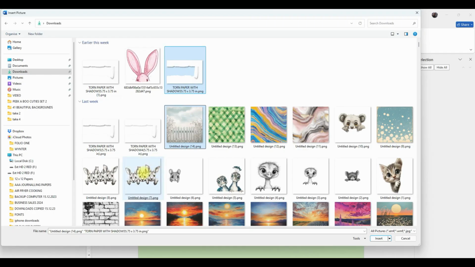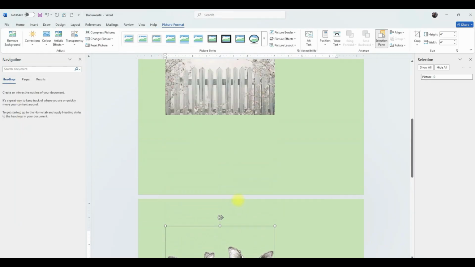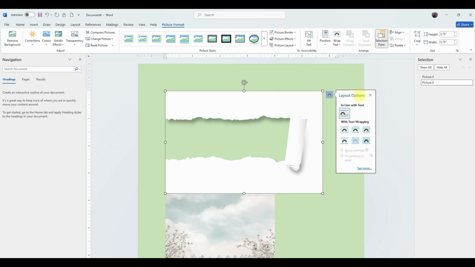Control, that, and then I'm going to go insert. So that should let me insert all of those images without having to go back and forth one by one. But if it doesn't work for you, just bring them in, insert, and then your image one by one until you're learning. That's fine. So this won't move. None of these will move until we go to the layout options.